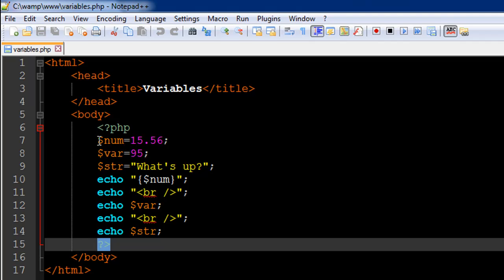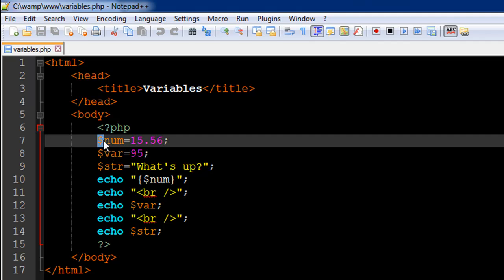So the way you create a variable in PHP is by using the dollar symbol. So you type in the dollar character, and then you have to first type in an underscore or an alphabet. So that's how you start your variable names, and then after that you can type in anything that you want. And then to assign values to variables, you have to use the equal to symbol or the assignment operator, and then you can put in whatever value you want to store in the variable. For instance, I've created a variable called $num, and I've given it the value 15.56, which is a numeric value, and I have put in the semicolon to terminate the statement.